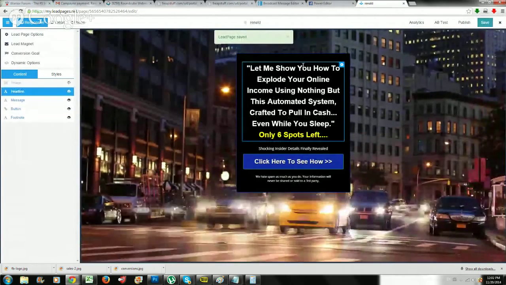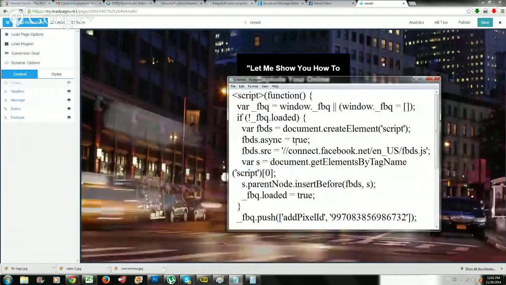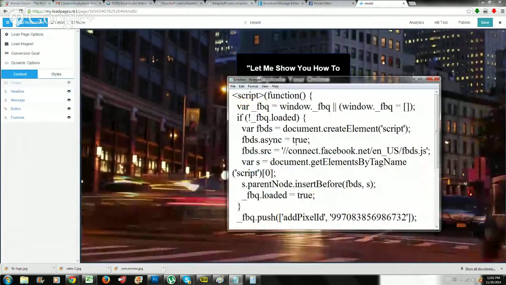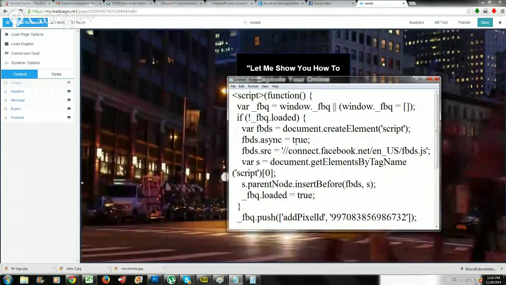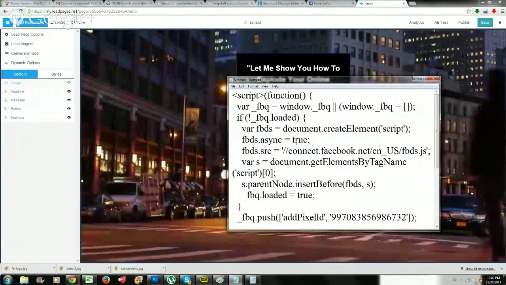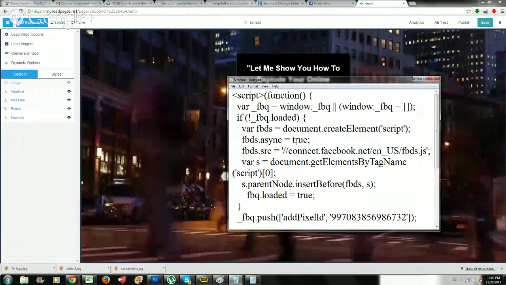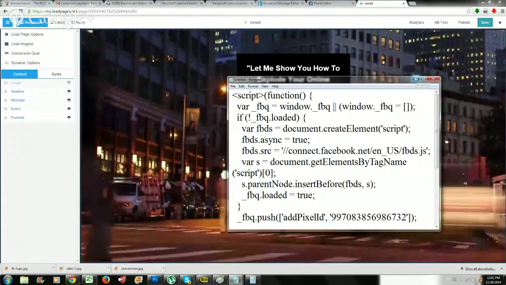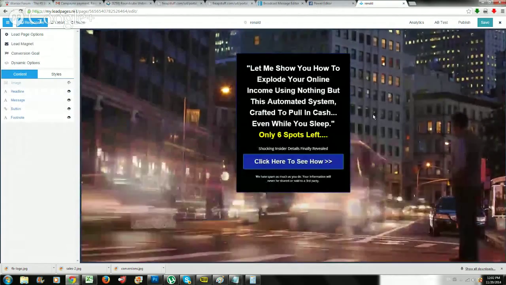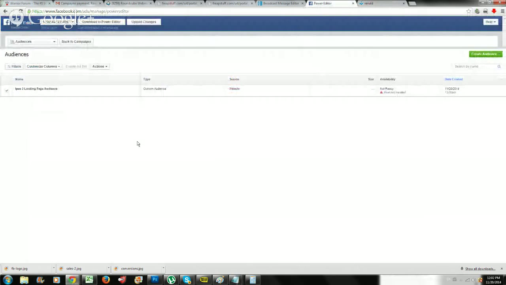You're going to put this pixel on any other page. Unless you're split testing, then you would create a new audience. So if I was going to split test my pre-cart page and my sales page, I would basically name it the name of your product, right? So if you're promoting a Facebook type product, Facebook pre-cart page or Facebook sales page, right? And you could split test to see what gives you the best results. And then you can really choose where you want to spend your advertising budget. Okay. With that being said, that's pretty much it as far as getting the pixel loaded onto your website.